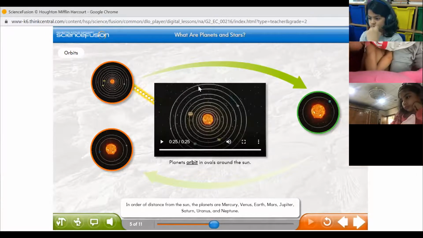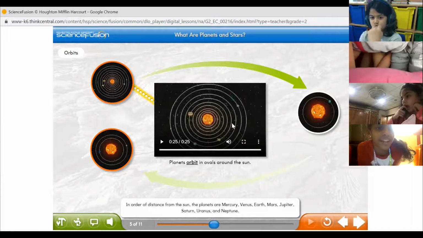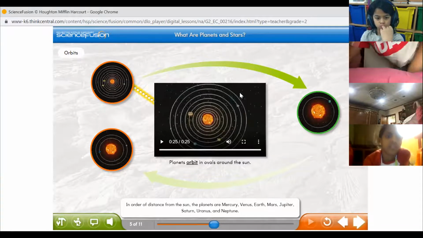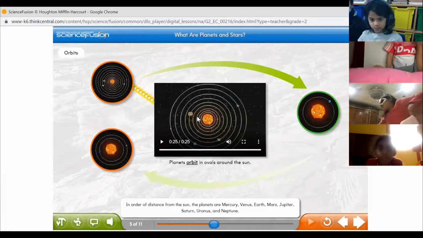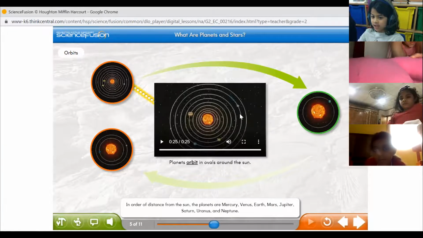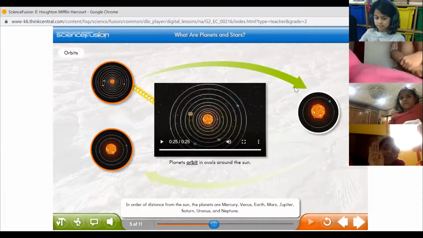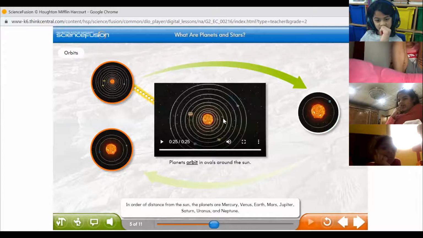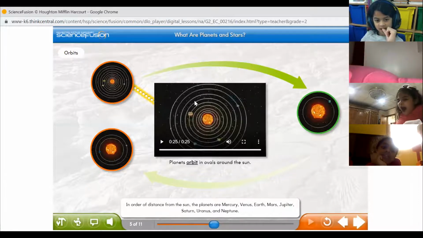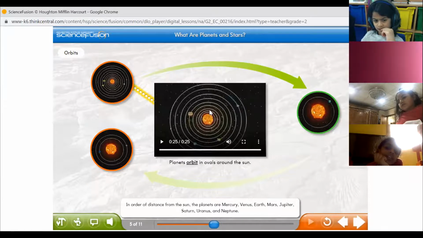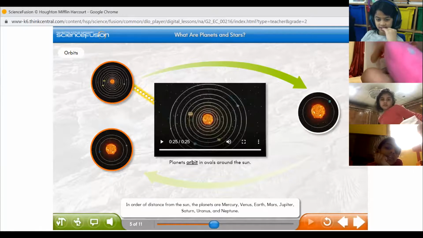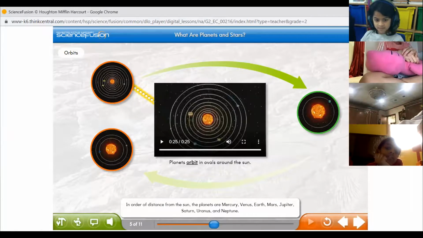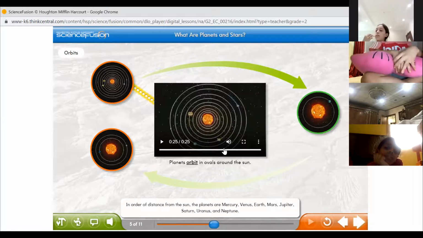Now, guys, can you see the lines? The white line going around the sun? This is the orbit. This is the pathway. Do you think it's real, Yalara? Are these lines real or imaginary? What do you think? Yes, miss. Look at these pathways. Each planet will take its own pathway to go around the sun, okay? We call it orbit. They orbit around the sun. Do you think these lines are imaginary lines or they are real? Excellent, Yalara. Yes, you are right. They are imaginary lines. They are not real. But the real thing is that the planets go through this way. This is the orbit, okay?